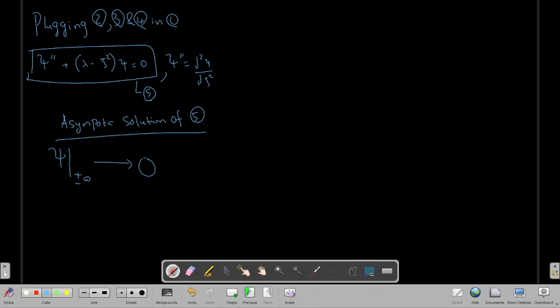Okay. The first problem is that you can't expect your probability density, because psi square is your probability density. So if psi is increasing, psi square will also increase. And beyond the region of interest, if your probability of finding the particle is increasing, then there is no meaning of doing all this. So basically we confine ourselves to the region of interest in quantum mechanics. And that's why we want this kind of solutions. What I mean by this is that a particle should be localized in the region of interest.